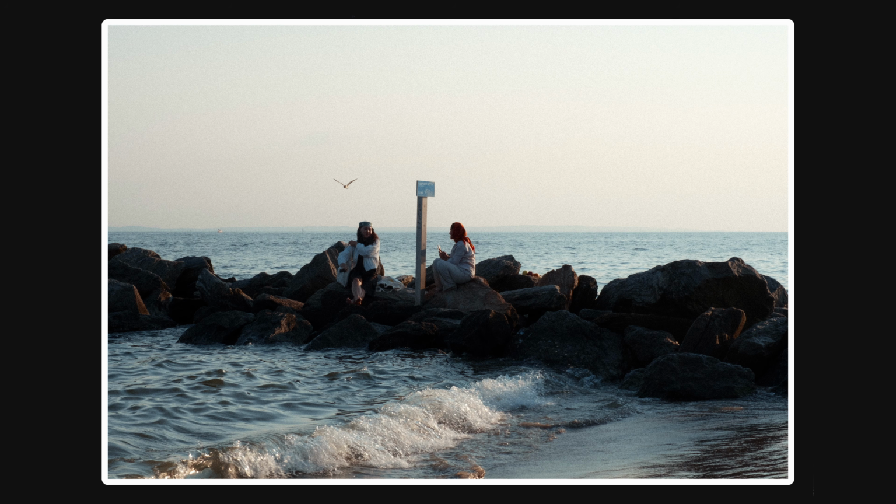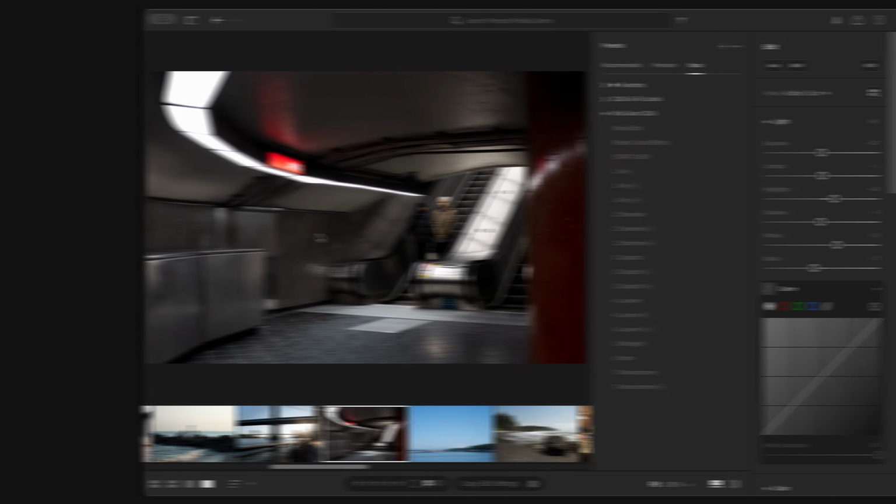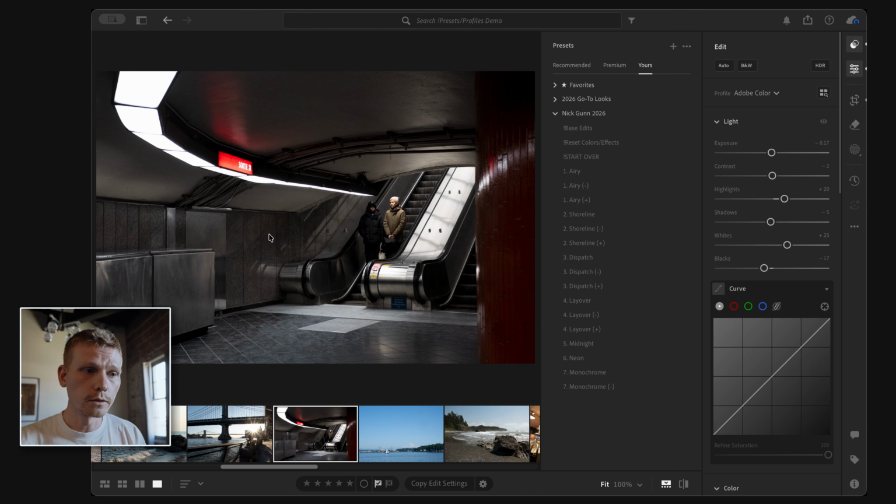I mean, we could add all sorts of things like masks and get even more granular with the color grading if you wanted to make very fine-tuning kind of tweaks, but this is really my editing workflow these days. I'll do one more really quick just to demonstrate a darker, kind of more street photography-esque image.